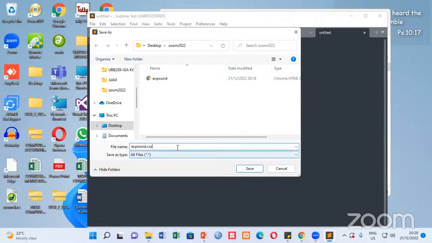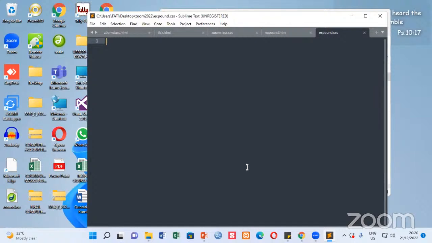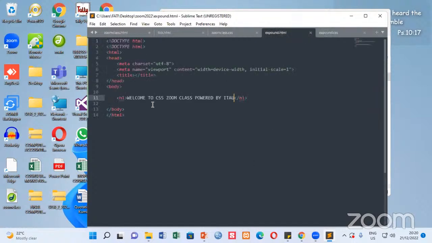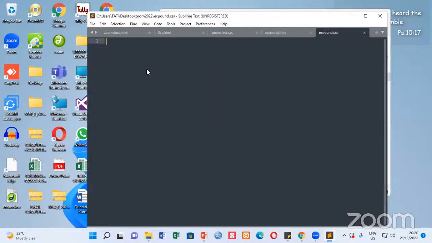And the CSS file, its extension is .css. Then you save. And here, our element is heading 1. So in the CSS file, you just call heading 1.